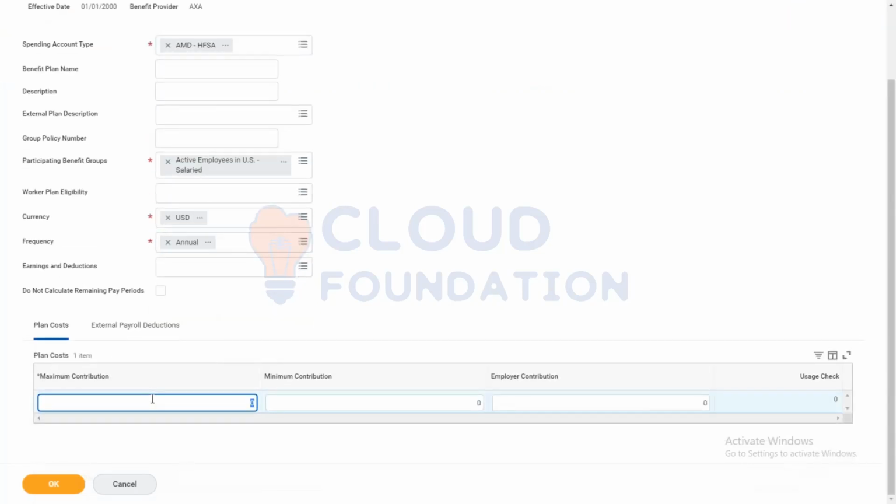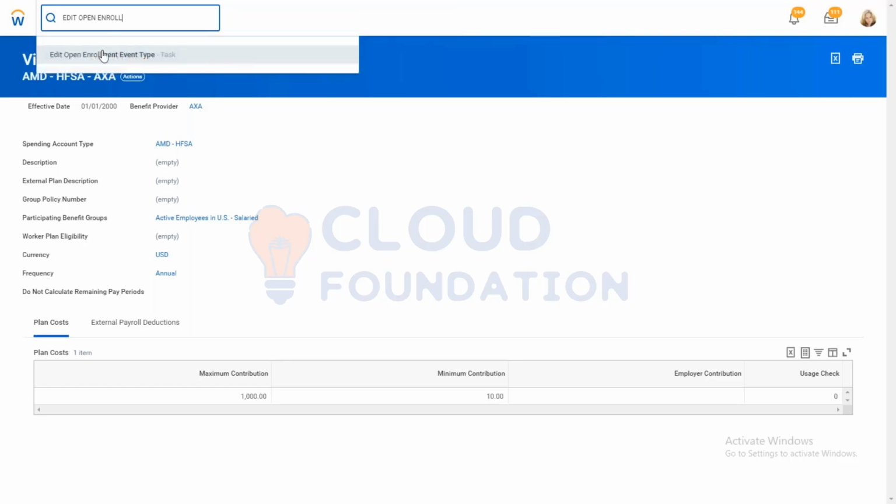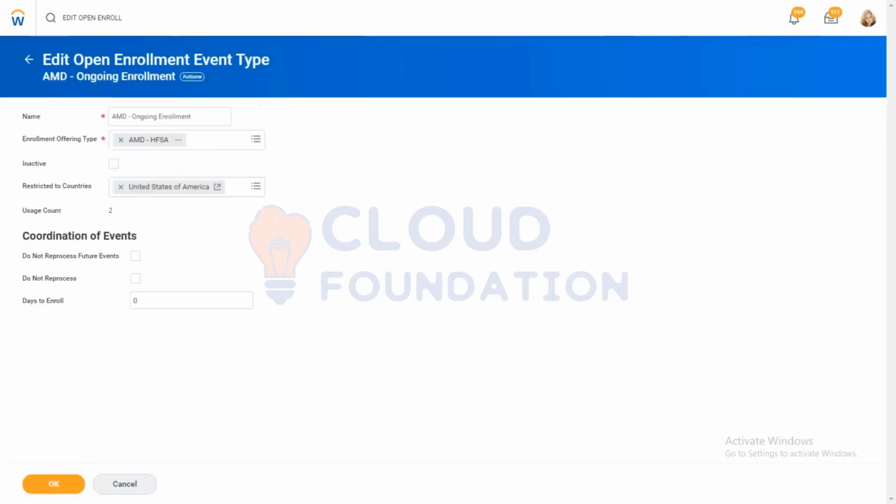Maximum contribution $1,000, minimum $10. Okay, then I will check this event also. This is okay.